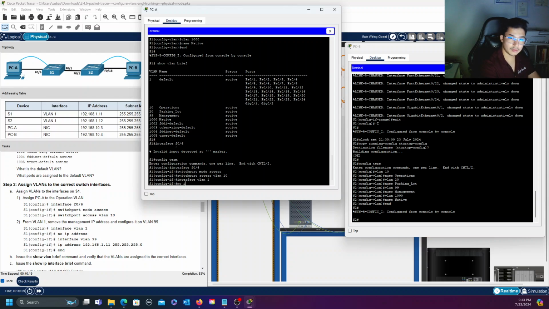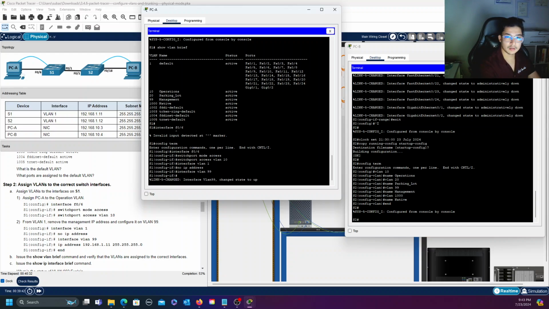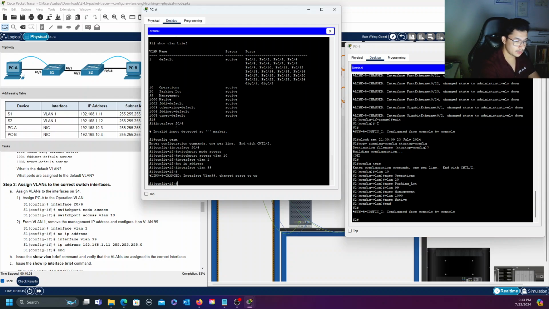You're gonna put no IP address. If you put that, it's gonna remove it. Then we're gonna do interface VLAN 99. And then IP address 192.168.1.11, and then 255.255.255.0.